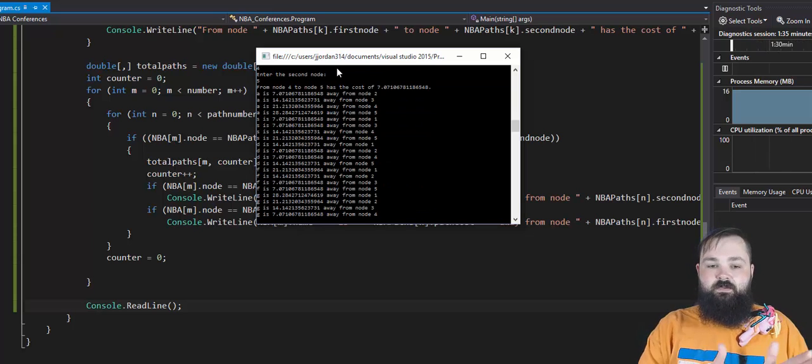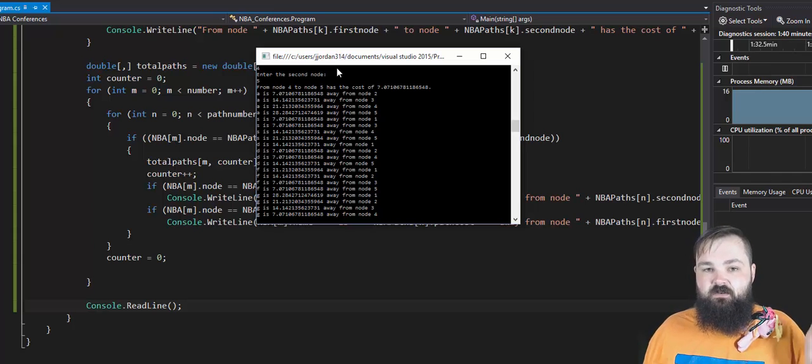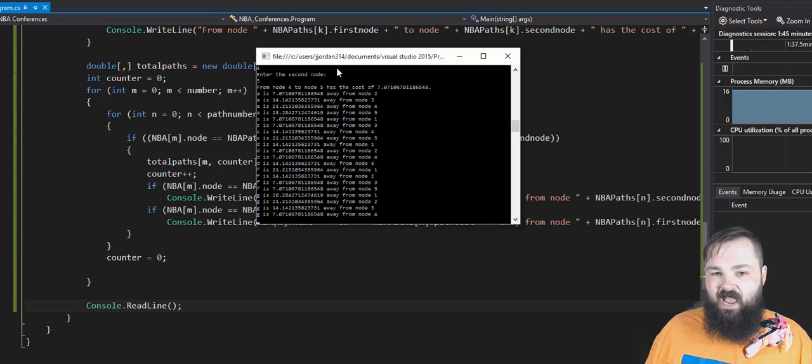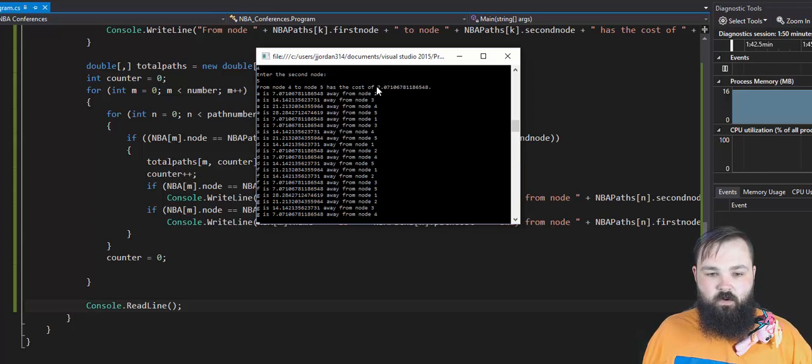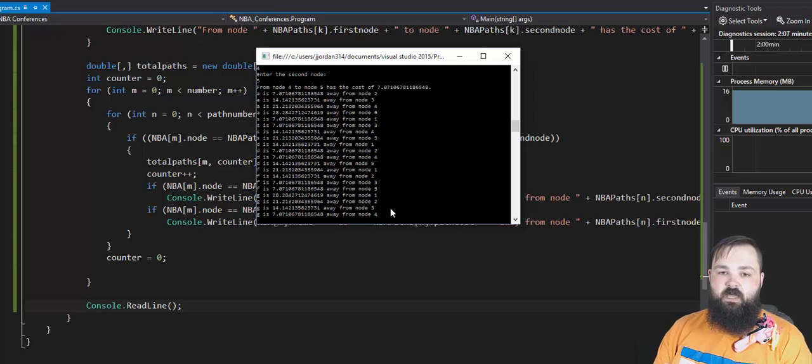And so now we know for sure that every path that we need has been manually entered, because we needed all of those different paths, and we didn't need to enter 5 to 4, 5 to 3. We already had those. We just needed to flip it around like we did earlier. So then we have A is node 1, and we have from 1, 2, 3, 4, 5. S is node 2, so 1, 3, 4, 5, good. D is node 3, 1, 2, 4, 5, fantastic. F is node 4, 1, 2, 3, 5, great. G is node 5, 1, 2, 3, 4. So now for every node that we were looking at, it properly has the amount of paths that we need.